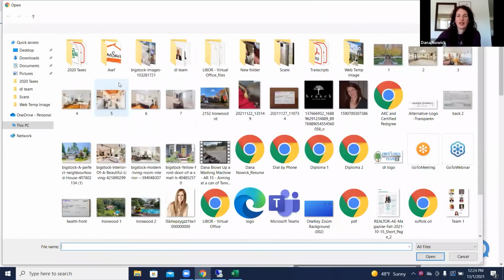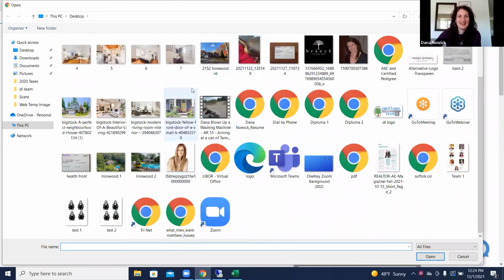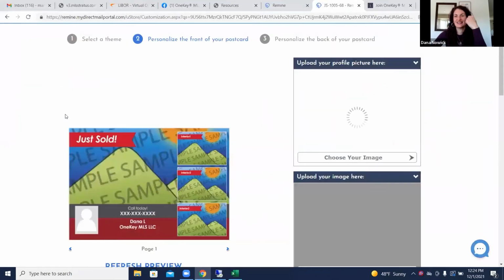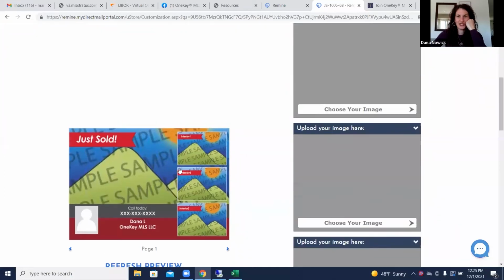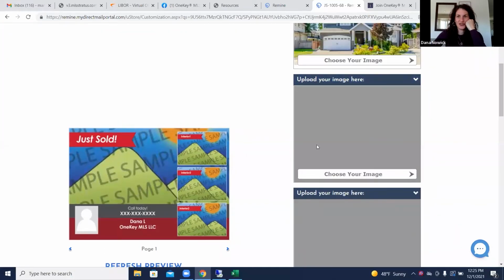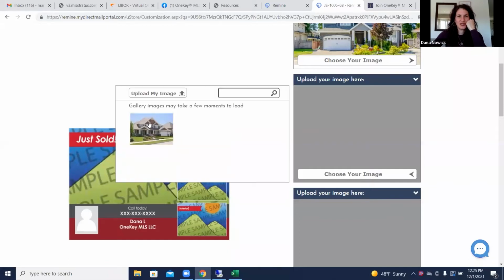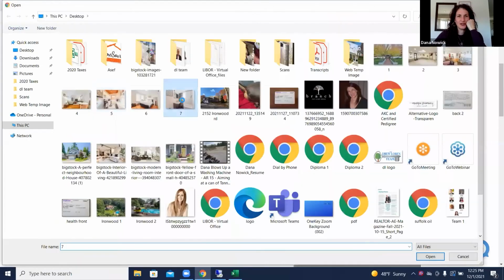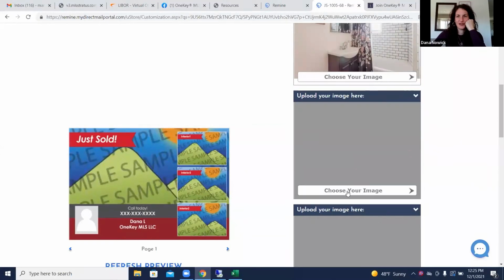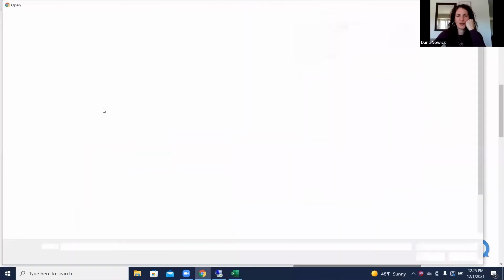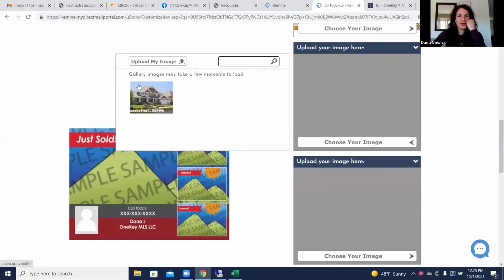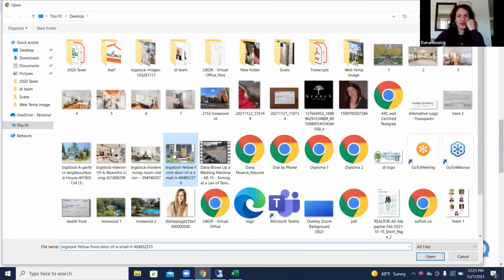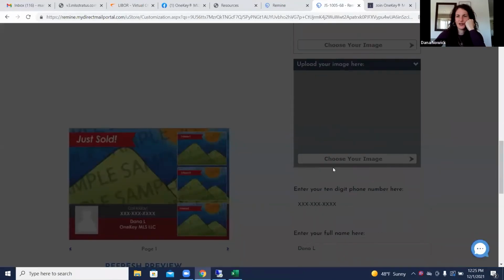Again, this is just a step-by-step. I really don't want to use me. Let's use, right, upload your image. Let's just do another one. Okay, I'm putting anything in here, bear with me just to show you how this works. And you upload it, right? They're all here.